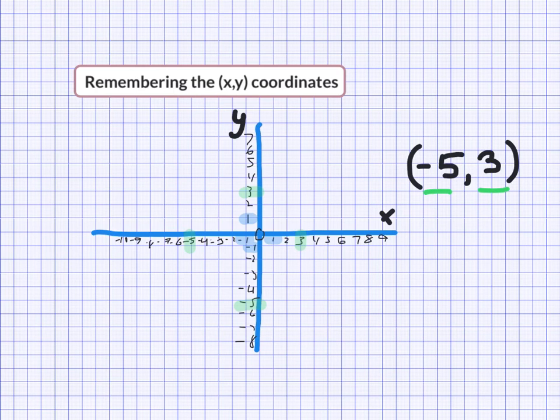The way that we know is that coordinates always have an order, and it's always going to be the x-axis first and then the y-axis. We can remember this because it's alphabetical. And it's great because it clears up any confusion that I have. If I know that my -5 is referring to my x-axis, then I look along my x-axis and I notice that I only have one -5. If I know that the +3 is only referring to my y-axis, if I look along my y-axis, I notice that I only have one +3. So if I want to plot -5 and 3, I just follow the -5 and follow the +3 until they intersect, and that's my coordinate plotted.